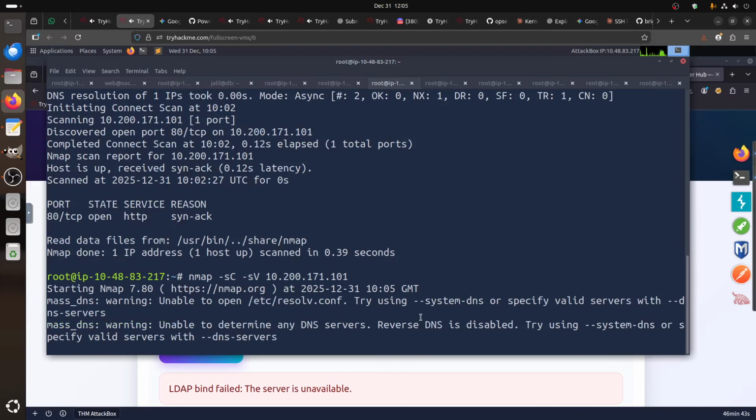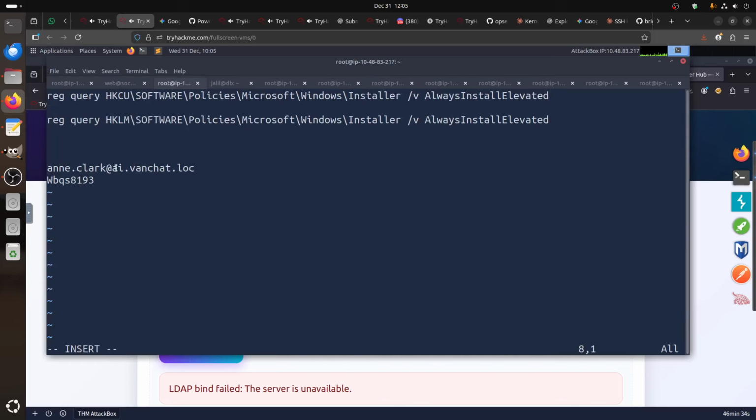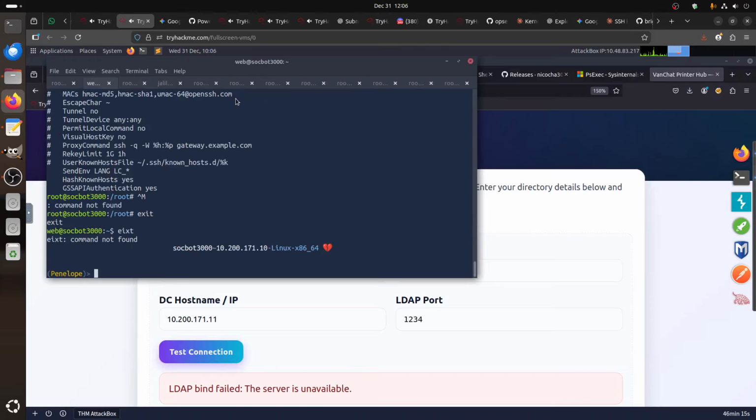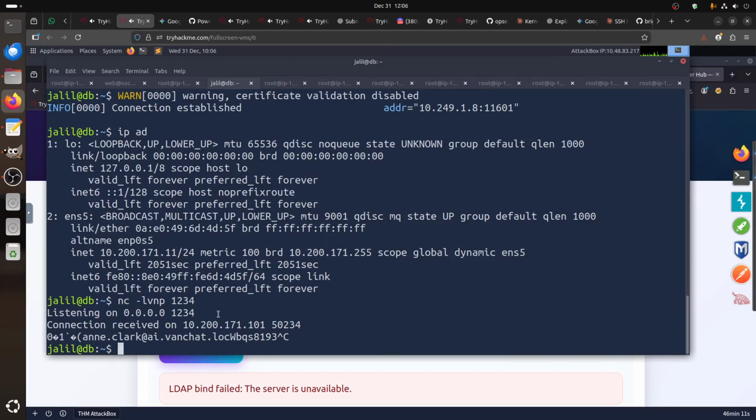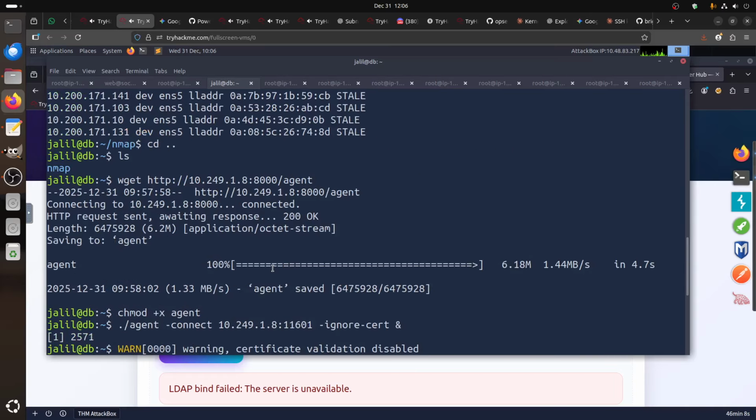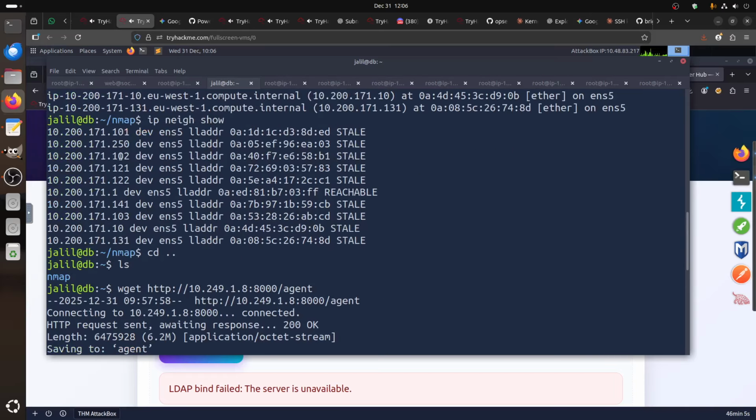Let it run in this 101. Now, so we are this AI VanChat 101. That's interesting. But what am I doing again? Which IP did we also get last time? Something is freezing, to be honest. This is DB. We got this one. Then where are the IPs that we got? All of these IPs: 101, 121, 122.